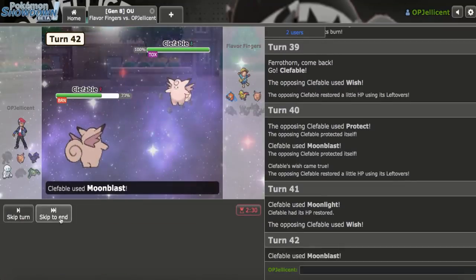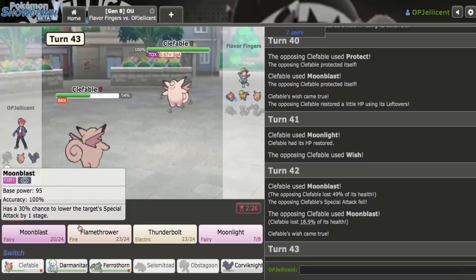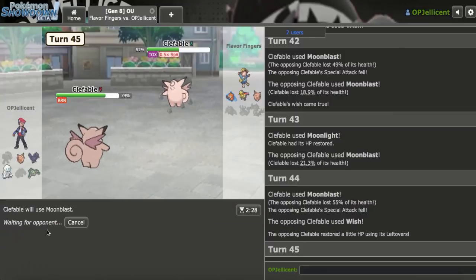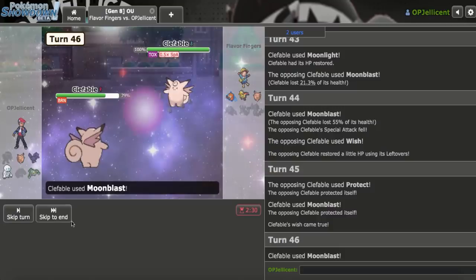I'm going to Moonblast this time. I get a drop. Okay, let's Moonlight up again to full. And now just spam Moonblast, and I think we're good. Yeah, because that did way too much, and I can just spam Moonblast now. And I'm not going to let them pass this ever. That would be a mistake.